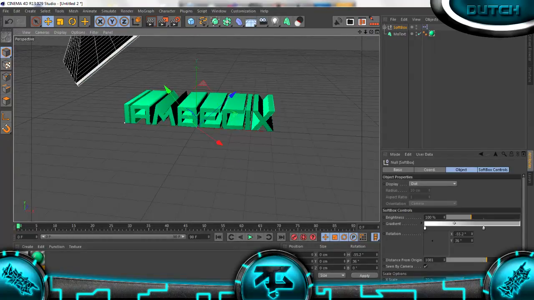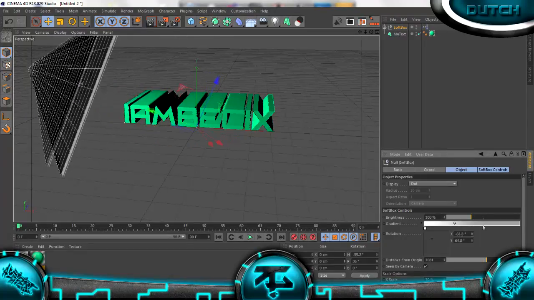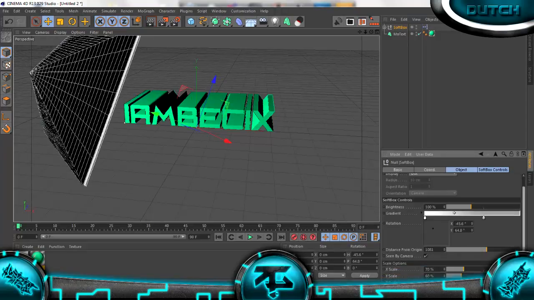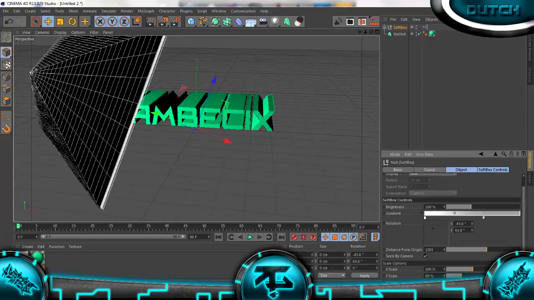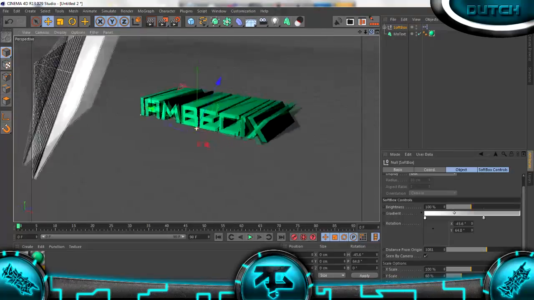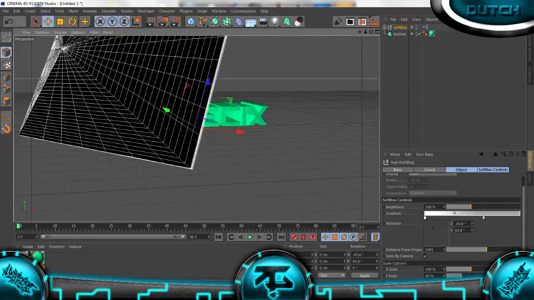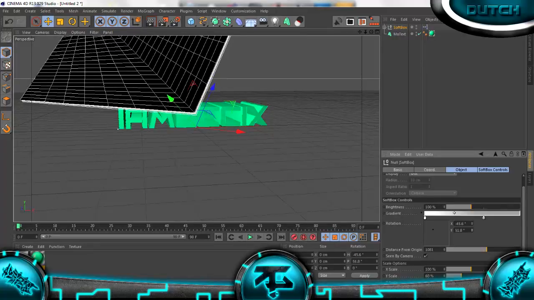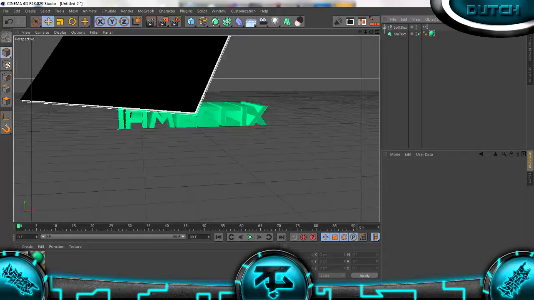I'm gonna move that down a little bit actually. Like that, and I'm gonna go to my scale options. And I'm gonna change my rescale to like 100%, and so you have this nice little wide softbox. And I think I'm just gonna move it up a little bit more, just a tad bit, like that. And then if we just render this from afar, it still is gonna look very bad.